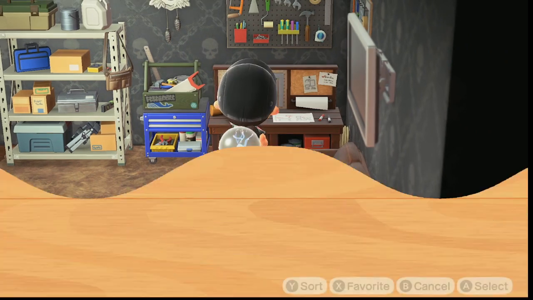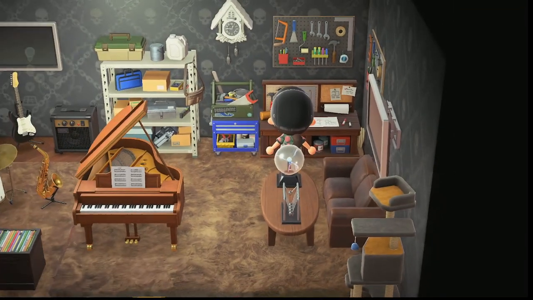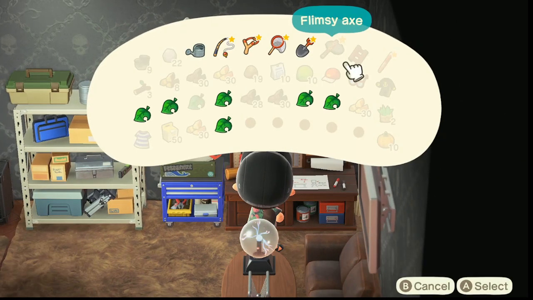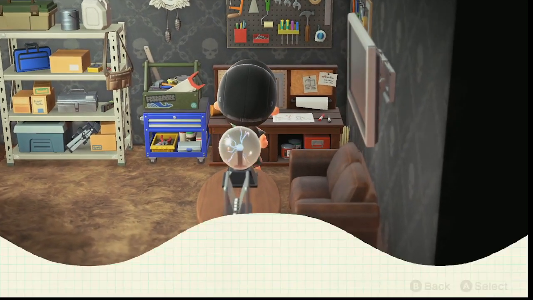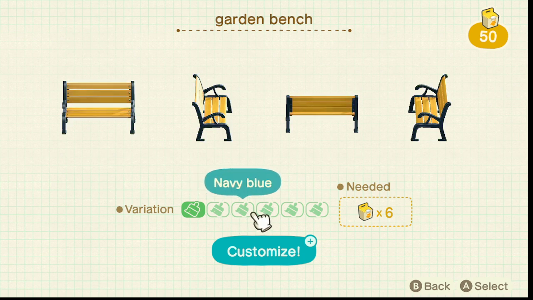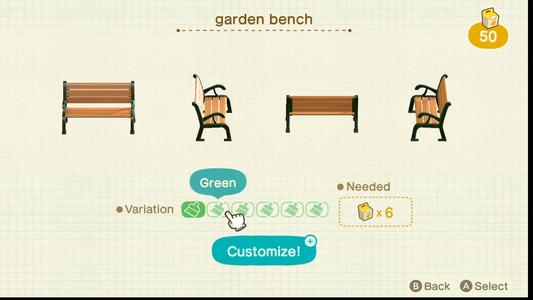It is. That has a little paintbrush next to it. Okay, so then we can modify it. Customize it. Okay, let's see. Okay, this is black. Green. Navy blue. It doesn't look navy blue. Red. Silver. And white. I think I like the black the best.